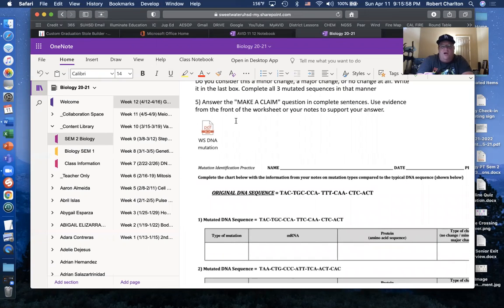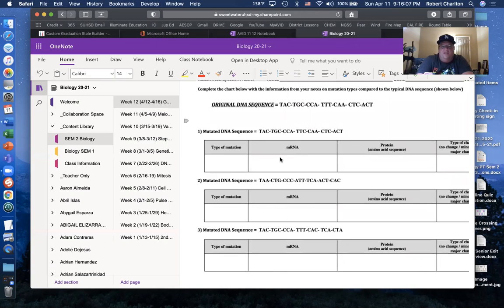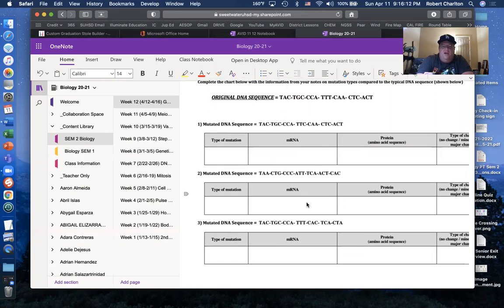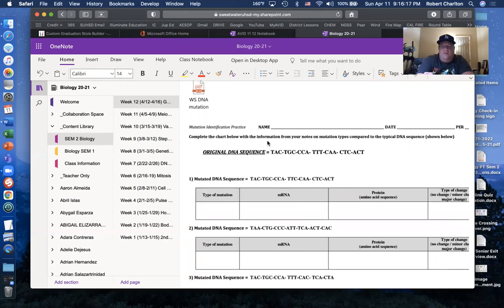So you got two options here with the worksheet. You can download this PDF file and then print it out and do the work on top of it. Or you can copy this on a piece of paper, which I'll show you how to do in class on Monday and Tuesday. But here's basically what you got. You get an original DNA sequence, just like we did last week, although this one's a little bit longer. And first you have to turn this into mRNA and then the protein sequence. So you got to do that right in this space right here. We'll probably do that together in class.